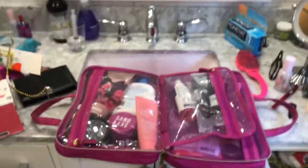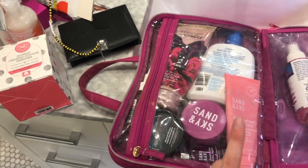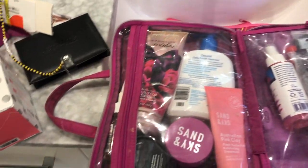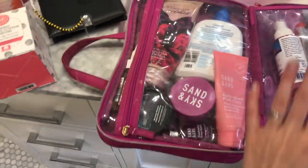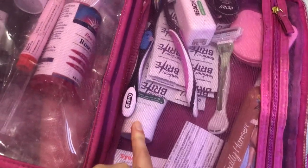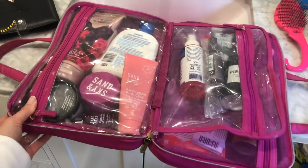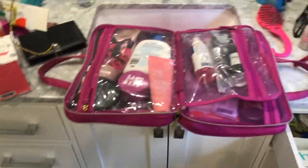The main toiletry bag is done — I put a lot in here. On the left side I have skincare: facial cleanser, moisturizers, body moisturizers, a face mask, an exfoliator, a serum I really like, and face tanning drops. Then some extra serums and masks that didn't fit, and on the other side is teeth care, prescription stuff, toothpaste, razor, and random essentials. I'm pretty proud of it — now on to makeup and hair.